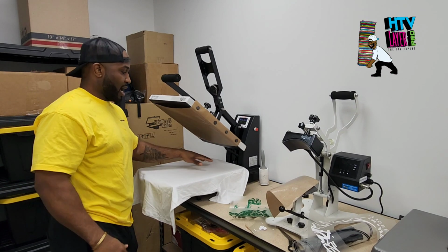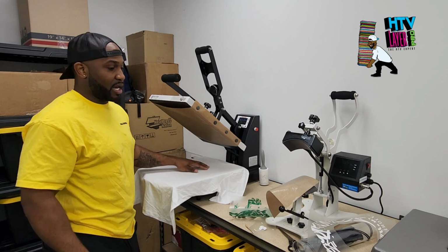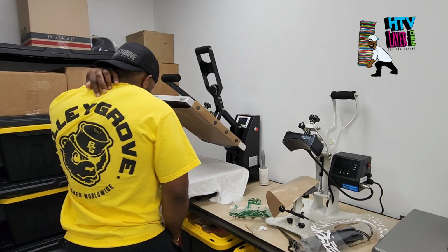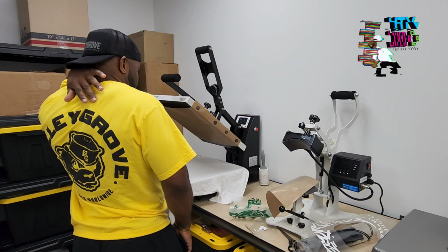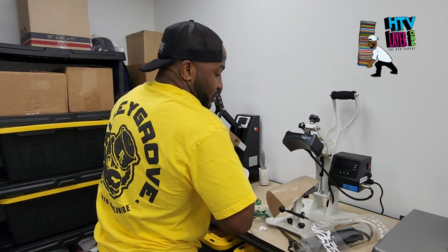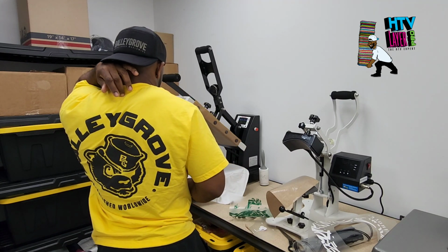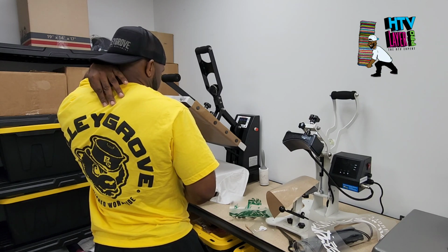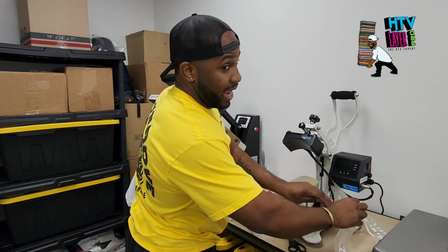Number one, I want the collar to show through the t-shirt from the back. That way I know where not to put the design at. Some people, when they do back designs, they put the image too far up at the top of the neck to where it's sitting up on top of your shoulder blades, and you don't want it to. What you want to do is sit just below it, just a little bit, to where it's on your back, not on your shoulders, you know? And you don't want the design to roll over your back either. So sometimes the image will be sitting at the very, very top, to where you don't even leave enough room for the design to drape on your back. It's sitting up on your shoulders and on your back when it's a back design.